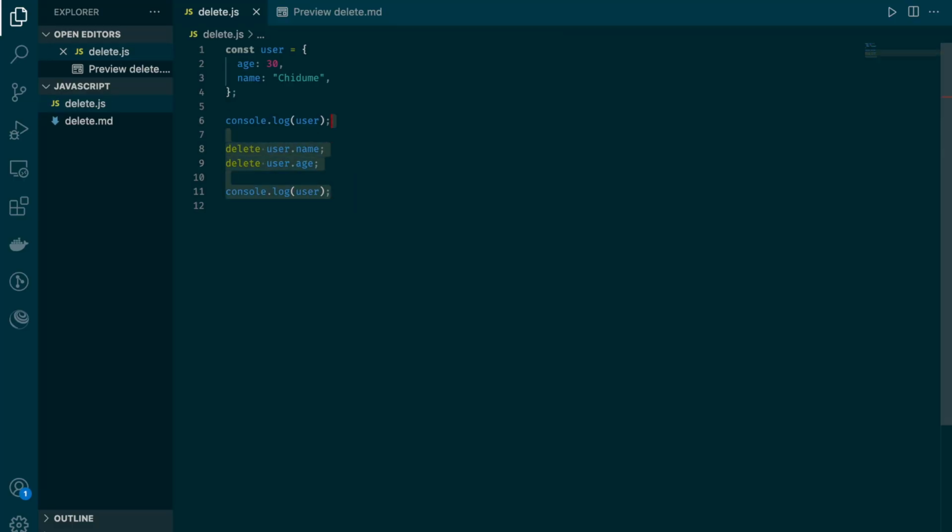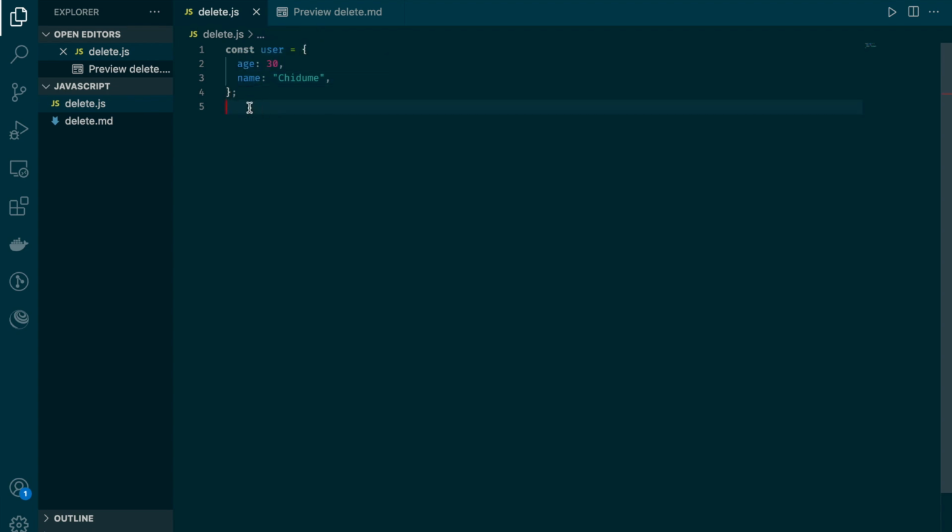Whenever we define a property in an object, JavaScript by default gives it an open security by making it configurable, so that it can be changed and rewritten. So that's why we were able to delete the age and the name property.